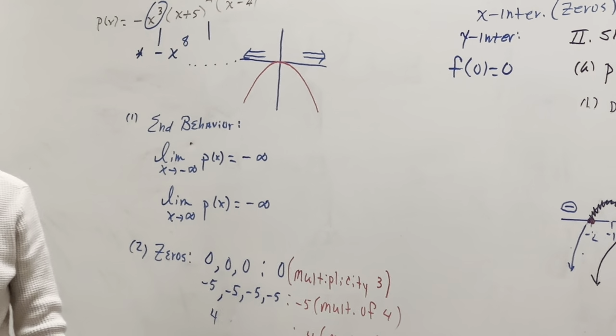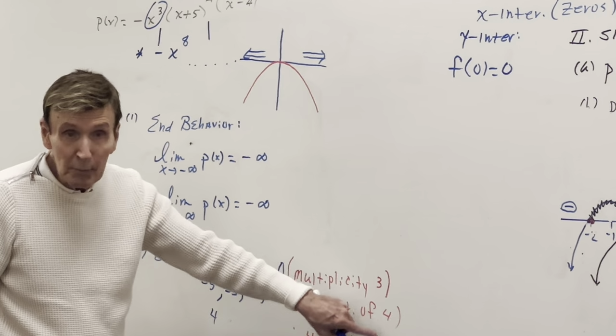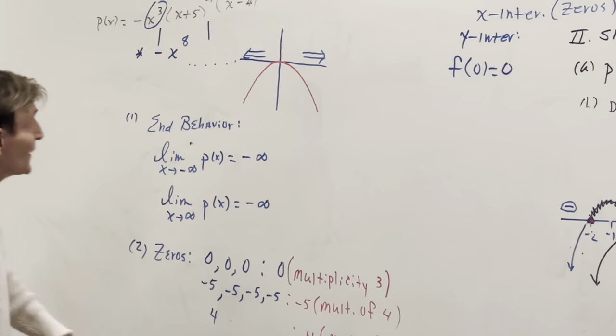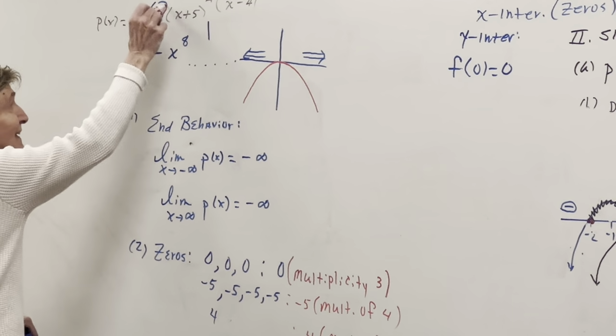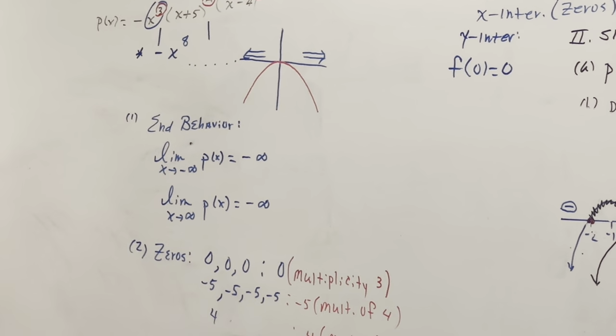That's what they mean by multiplicity. Are there some multiple answers? So if I add those up, 3 plus 4 is 7, plus 1, 8. And if I go through and look at these exponents and add them all up, is that 8? So I do have 8 zeros to work with. Now I'd like to sketch it. This will be my last sketch.